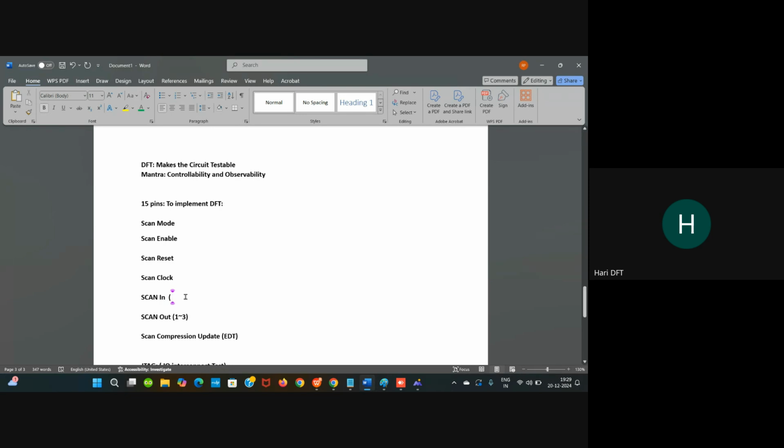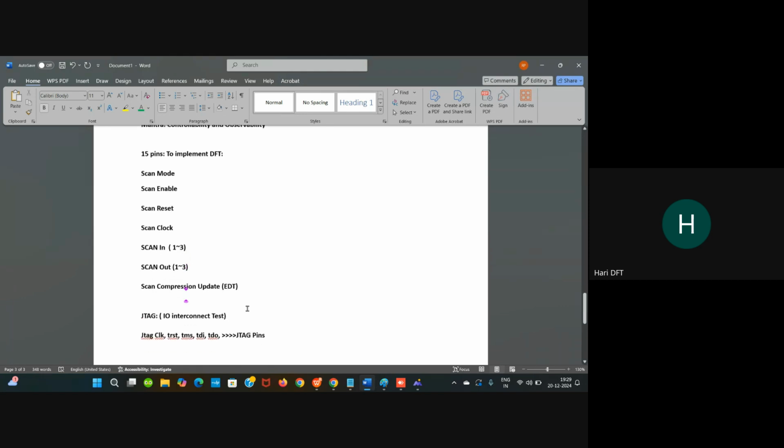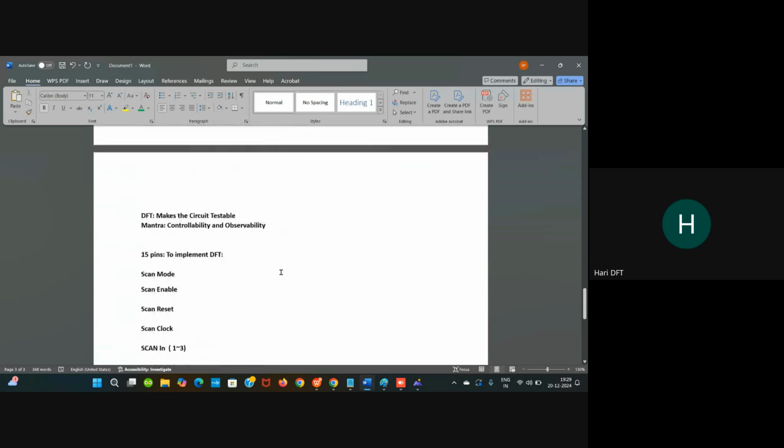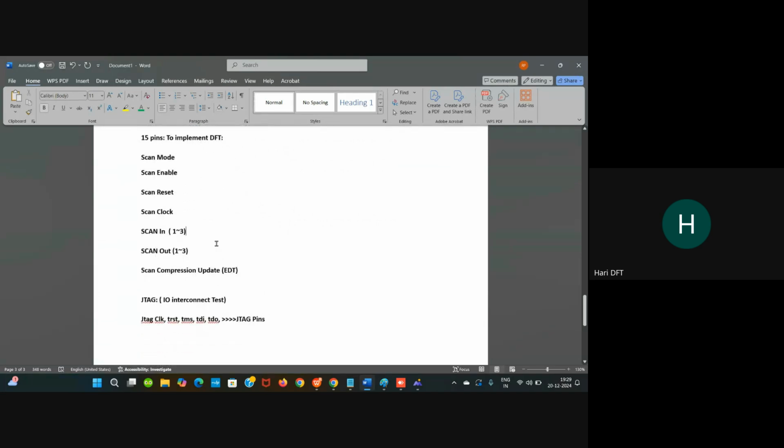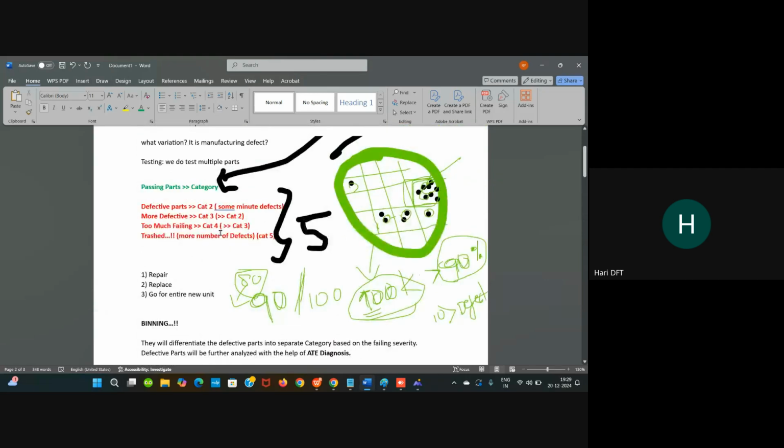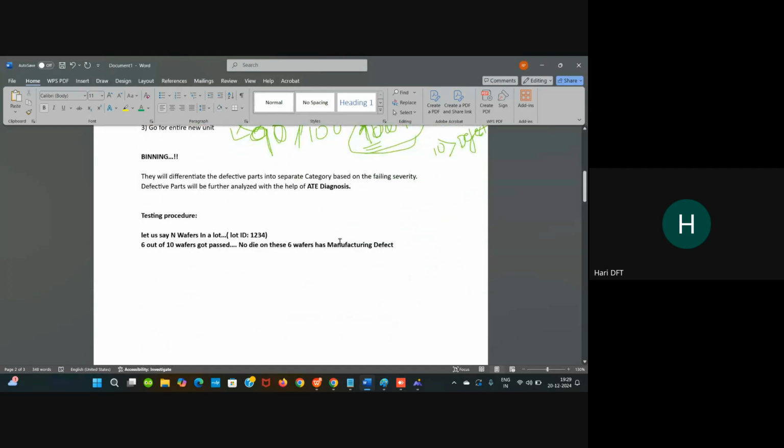When you use compression techniques like EDT, we will have more pins in order to reduce the test time on ATE. So when it comes to pin criteria, we use EDT techniques. I forgot to mention this point regarding test.